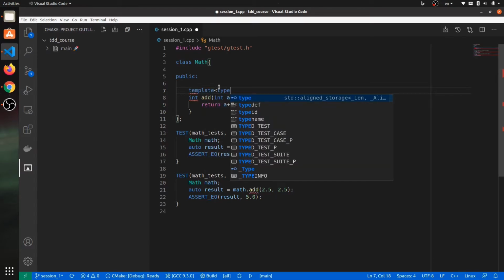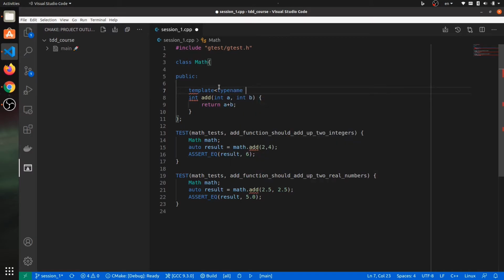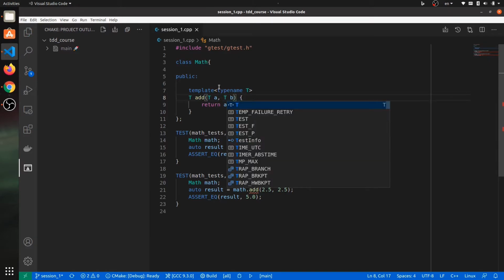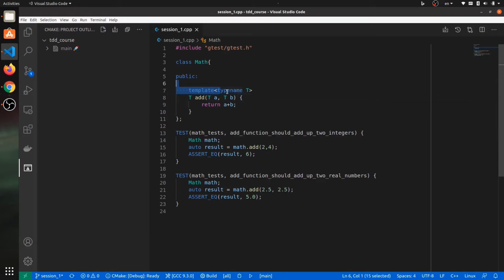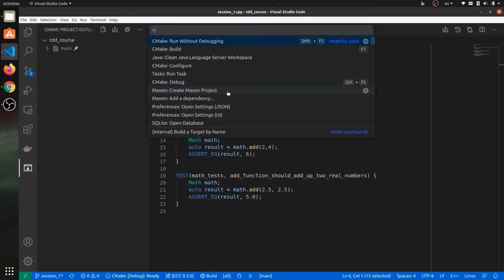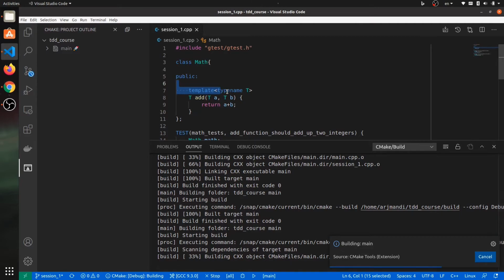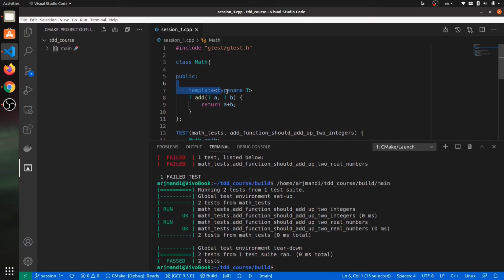Type name T, and then replace the integer types with the new template type. Okay, run the test again. Alright, it's completed. All of the test cases are now passed.